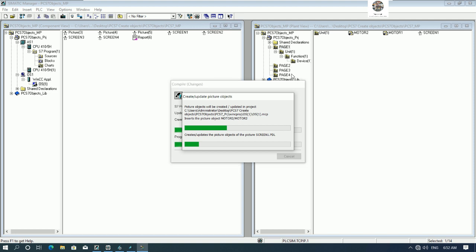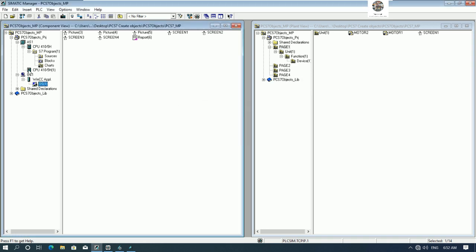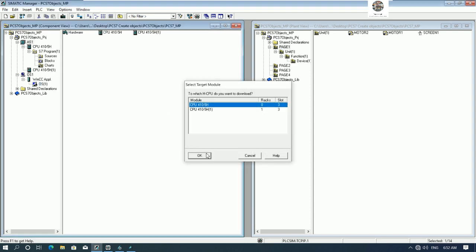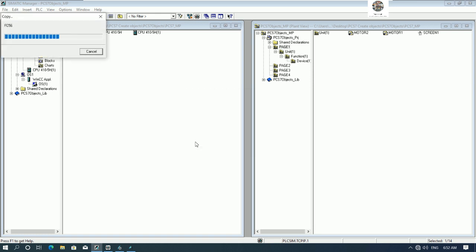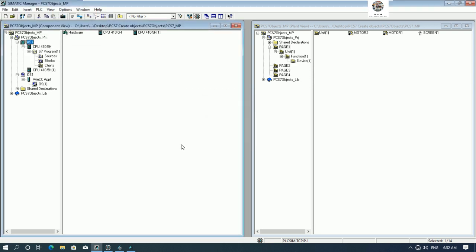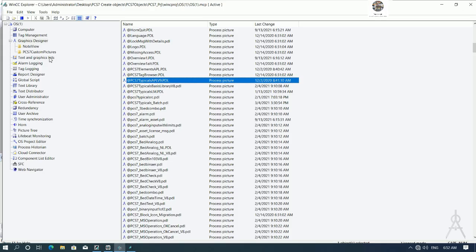And then on page 2, page 3 and page 4 we will insert some motors for easy to see the result. Okay, so we can download to the CPU again, all, run the CPU, and then we can go to see the objects, right?